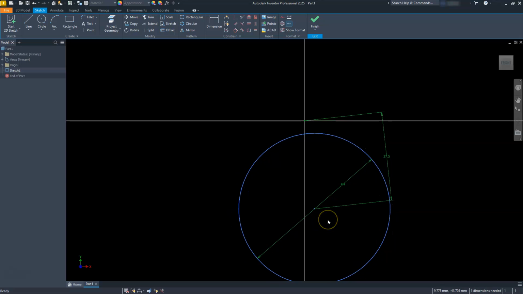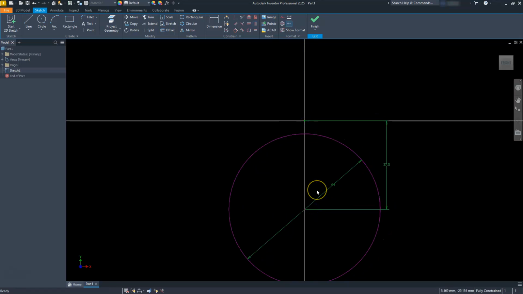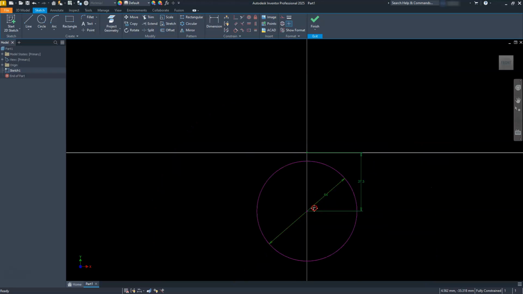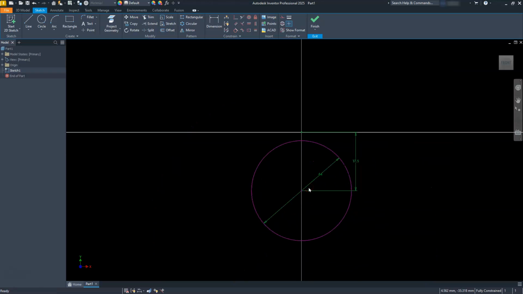Alright, so I got a couple of different options that I can use to create this, right? I can create a dimension from this center point to this one and make it a 0 dimension, or I can try either the horizontal and vertical constraint here. So I'm going to use this vertical one here. You can see that I have that vertical dotted line there. I'll select this center point here, and then that center point. Alright, you see that it did change a different color, so that means it's good to go. Let's go ahead and finish this sketch.